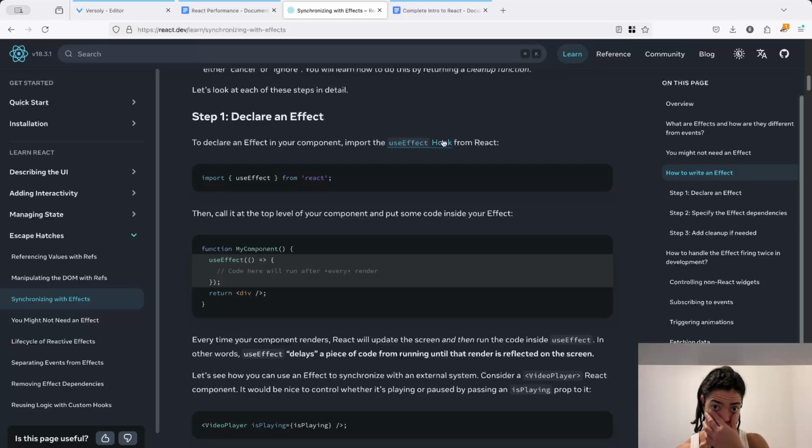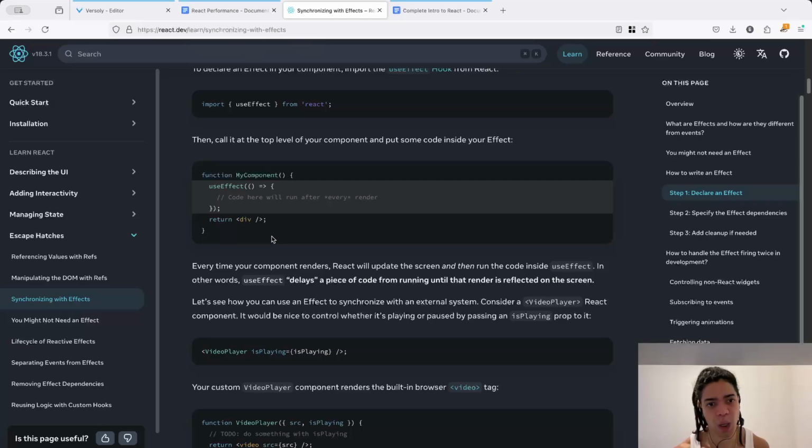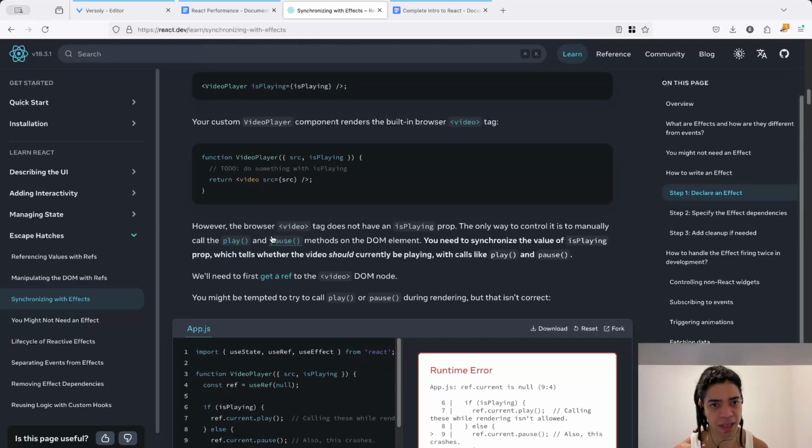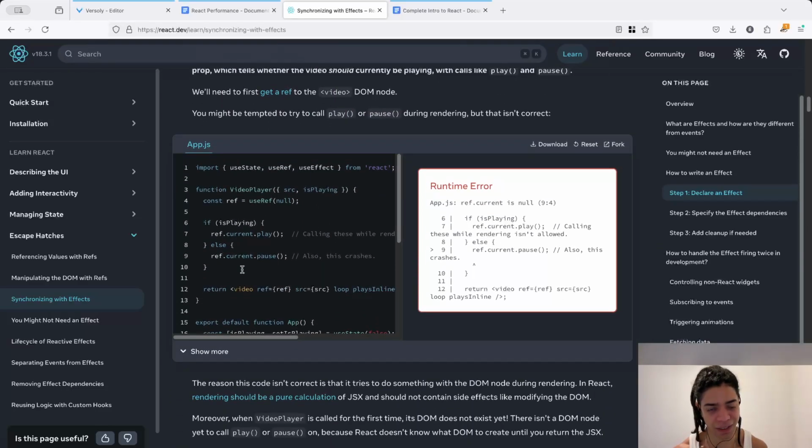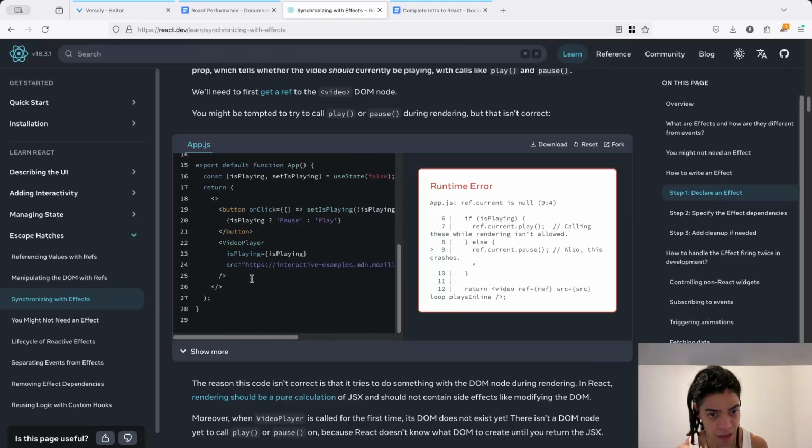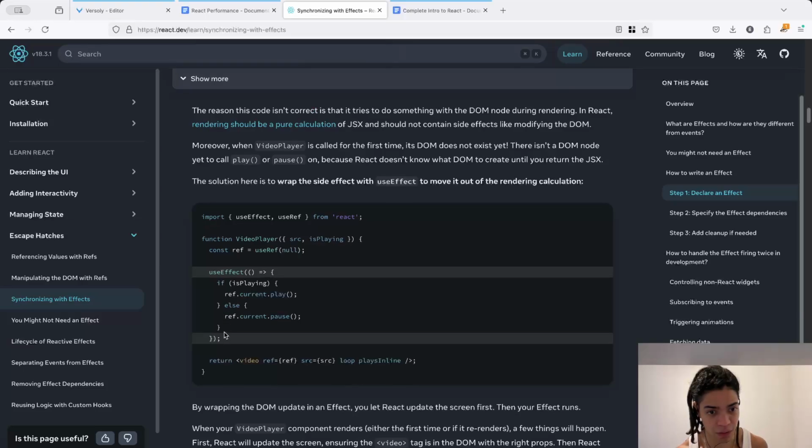Because now, after we declare an effect, we can interact with the effect as a way to hold the reference to synchronize with external systems. Hey, I want you to run this particular code on every render, which is something that we did here.